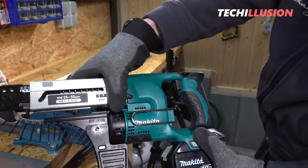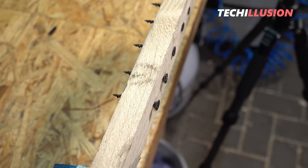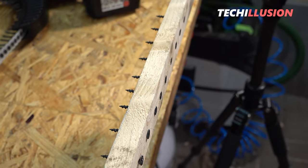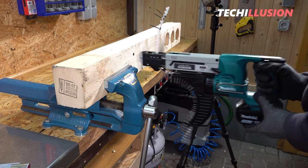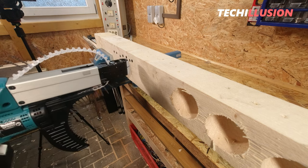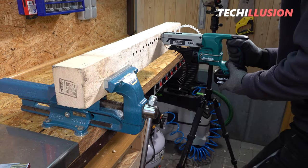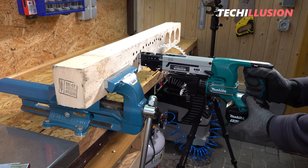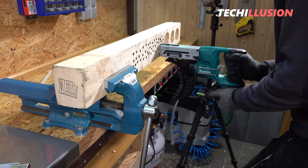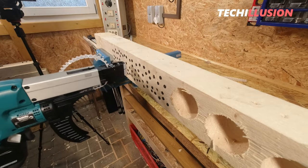For the test of the Makita DFR-550, I drove a total of three belts, each containing 50 screws in succession, which admittedly doesn't take much time. There were no problems at first. The brush motor has sufficient power to drive the screws without hesitation, and there were no missed screwing operations during the test. The only thing to note is that the magazine screwdriver should be placed vertically on the material to ensure each screw is securely driven. Regarding battery life, I can't provide a concrete statement since the magazine screwdriver can undoubtedly drive countless screws before the battery runs out.